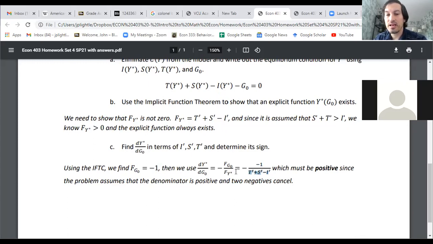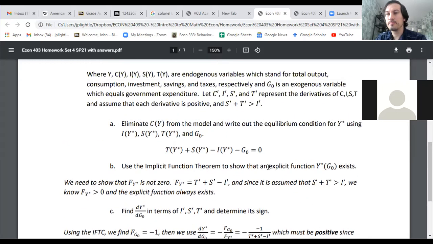I think a lot of people got something like this. They knew that you were supposed to use the corollary of the implicit function theorem. So they had something like this, but they didn't go the full mile to calculate the sign of the IFTC. So hopefully I still tried to give you guys partial credit. There were some answers here that frankly were kind of bad. I usually compliment you a lot on the homework. I say, oh, you guys did pretty well in the homework. But for homework set 4, I think there clearly was some misunderstanding.